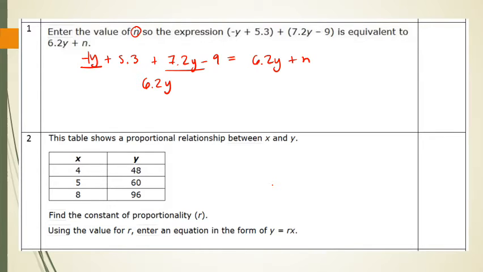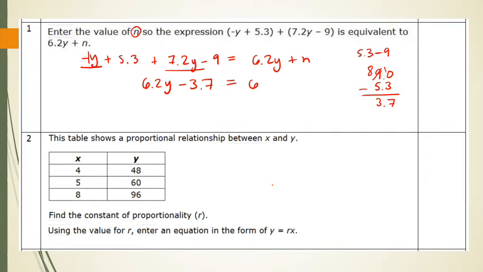And then I have 5 and 3/10 minus 9. So I know 5 and 3/10 minus 9 is going to give me a negative number. So if you remember, it's kind of like I subtract them, and then I use the sign of the number that has a larger absolute value. So when I subtract these guys here, I get 3 and 7/10. And again, because I have positive 5 and 3/10 and I'm taking away 9, this is going to get me into the negative numbers. So this is going to be minus 3 and 7/10 or plus negative 3 and 7/10.